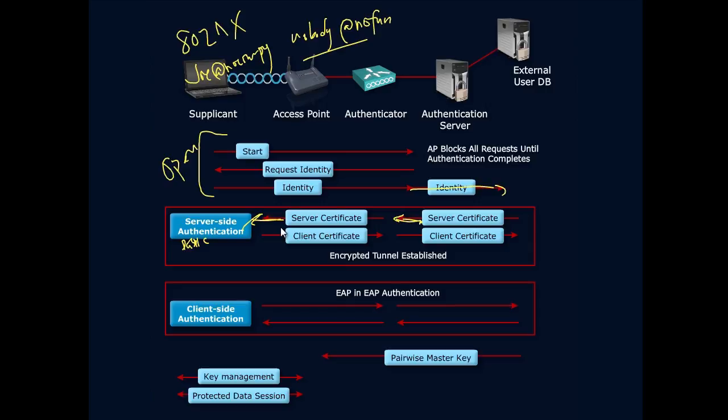And I can verify this public key I got from that certificate authority, remember? That certificate authority. So now I have a way to send information to the server securely. But the server doesn't have any way to send me any secure information. In our EAP-TLS process, this is when I sent out a client certificate. This is when I sent out my public certificate to the server. But we're not going to do that here in PEAP. What I'm going to do is create a master key. And that master key is going to be sent out encrypted by the public key from the server.